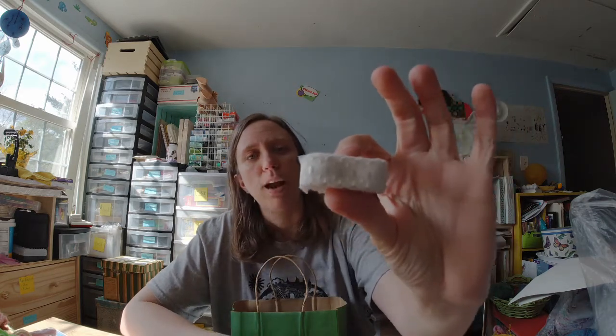They got a laugh out of me, and my friend got a laugh out of me because they had drawers of bias tape. I've posted on my Instagram page before, I have a drawer full of bias tape, and I buy bias tape anytime I find it. Like if I'm at a thrift store and I see a bag full of bias tape, if I'm at a craft yard sale and I see a bag full of bias tape, I buy it. I buy all the bias tape that I find that's affordable. And so I'm literally walking around thinking, I don't need to buy bias tape. I don't need to refill my bias tape drawer. So my friend in the store was getting a kick out of that.